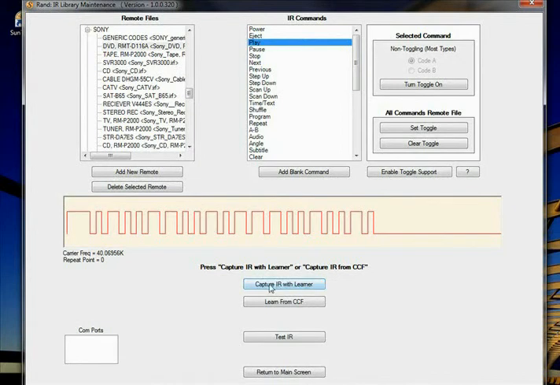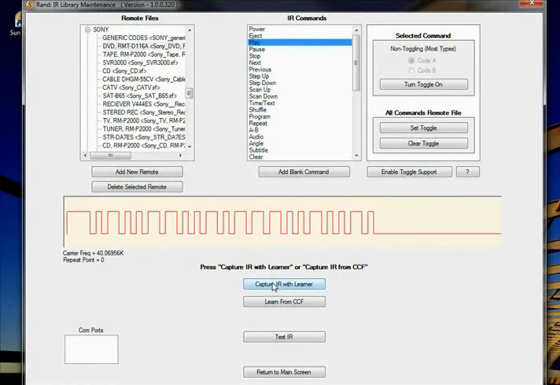We also can learn from a CCF file, so you can bring in the hex codes from a CCF and use those to copy over. So if you're on Remote Central, for example, and find something you want to use, you can do that through here. We have an IR learner that we sell that allows you to capture IR into the SunTools application.